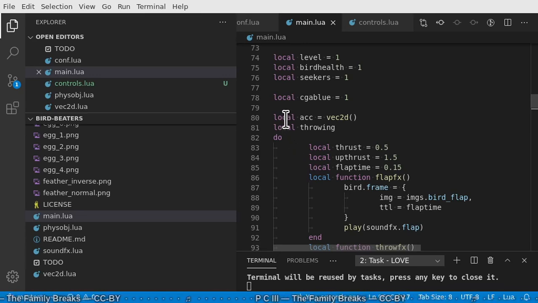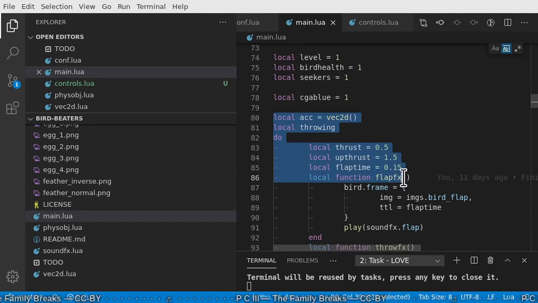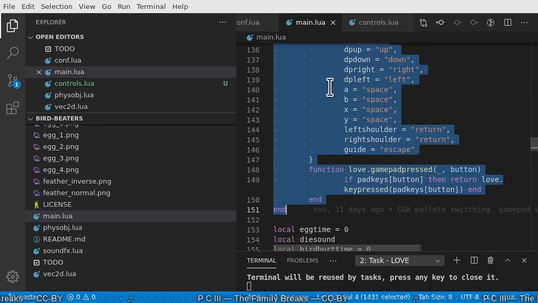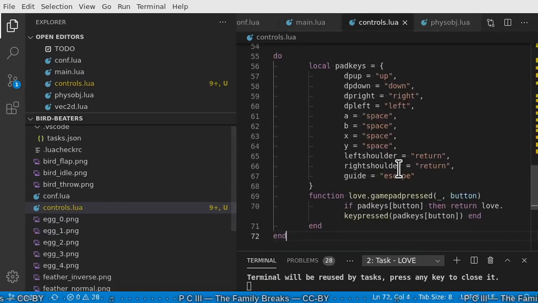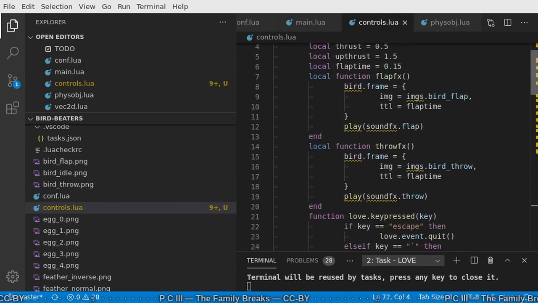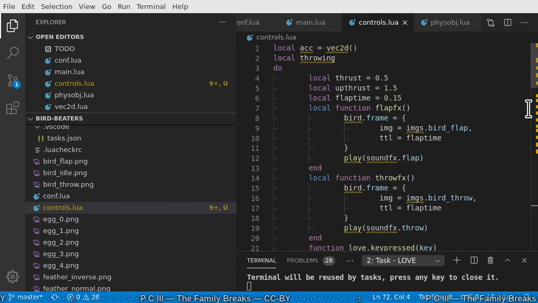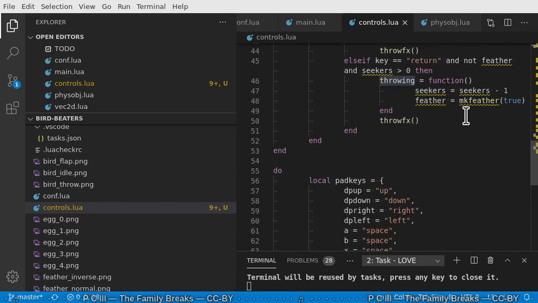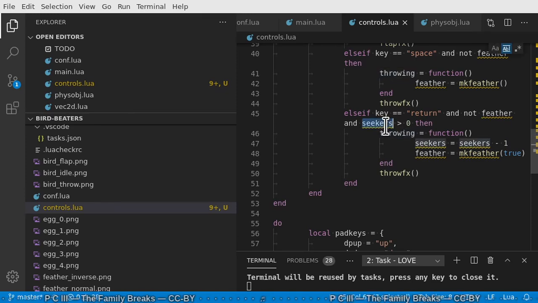This is a bit of a pain because it's got access to a lot of stuff. And I'm going to want to make it so that it doesn't have to have that. What can I use throwing for? Oh, throwing is the feather that's being thrown.